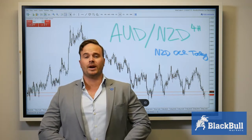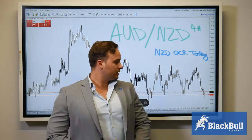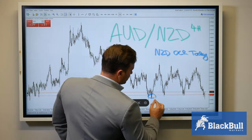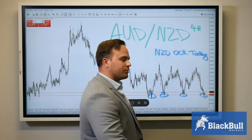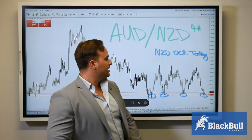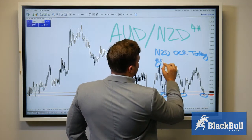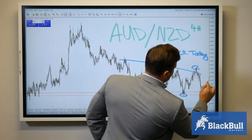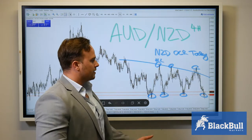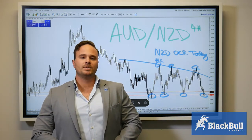At the moment it's been a bit of a range, almost a bit of a wedge as well. So we're going to be looking at a couple of the support levels. Around the 107 mark we've got some serious point of contention. Now it did break down lower, but completely retraced just before the end of the session today. As you can see we've also got some lower highs developing, so essentially we've got a wedge-like pattern coming through. A couple of breakouts in between, but nothing too worrying. At the moment we'll just wait for the news on the New Zealand OCR rate to see what happens.